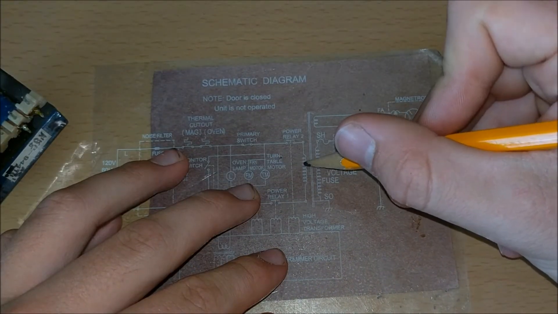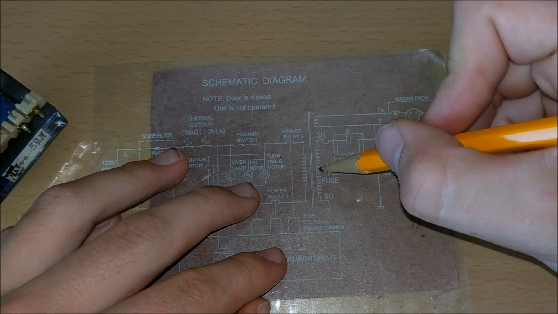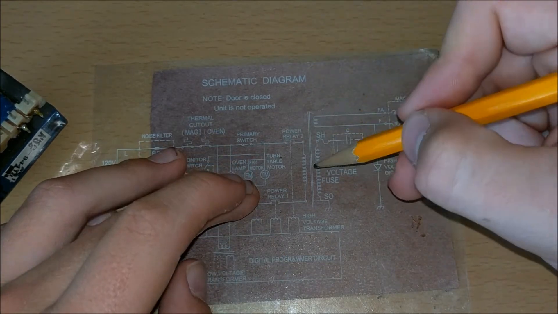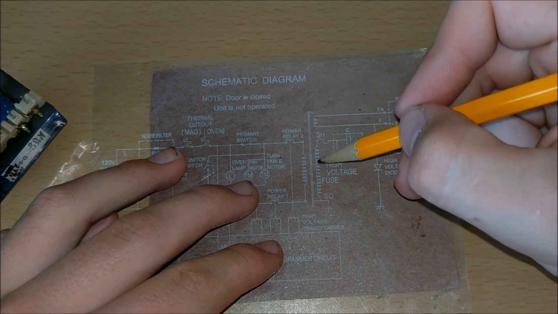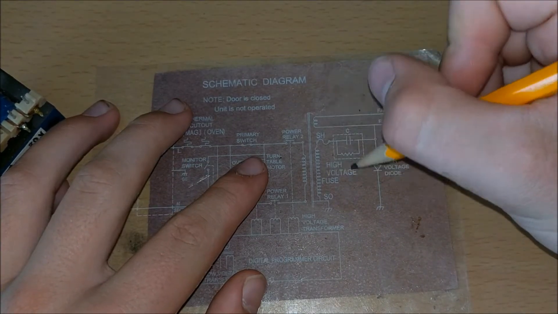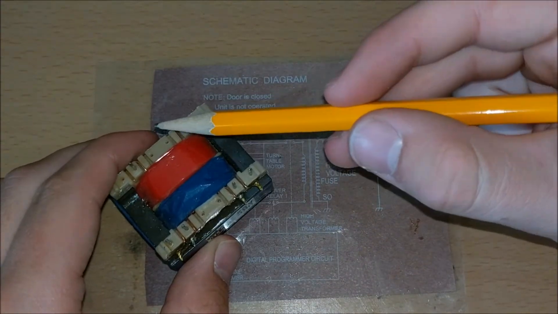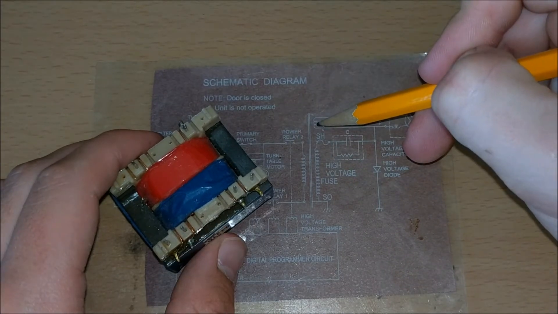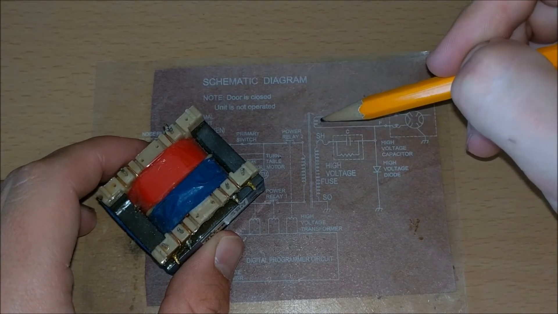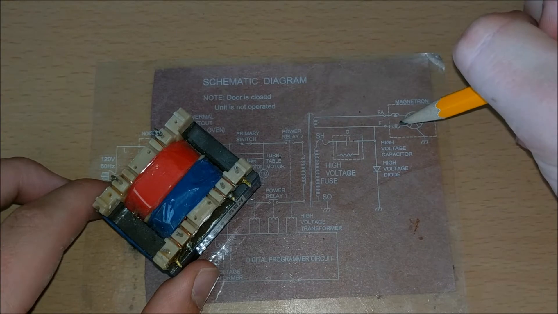Now in a microwave we have the primary coil right here, and the primary coil is 110 volts, which comes directly from the wall. Now we have the secondary coil, and the secondary coil actually has more windings than the primary coil, because the ratio in the voltage change is the ratio of windings. So because there's a higher ratio, which means there's more windings than the secondary coil, the voltage coming out is going to be about 2,000 volts AC. Now we're going to worry about this high voltage in just a second, but first we're going to look at this coil. Remember how I was talking about this transformer and saying it could also step the voltage down? Well, this little coil right here is another part of the microwave transformer, and this is about 2 rounds of wire, and this steps the 110 volts down to about 3 or 4 volts AC. Now this little low voltage coil right here is going to power the filaments of the magnetron.